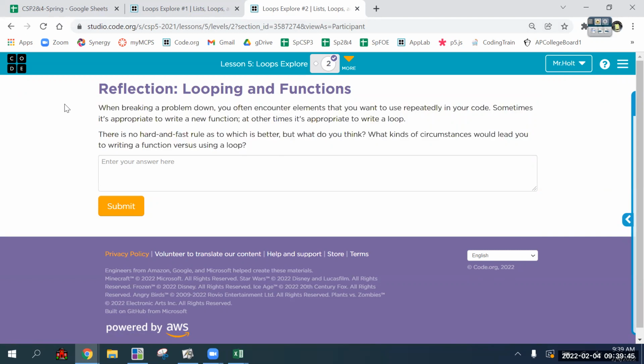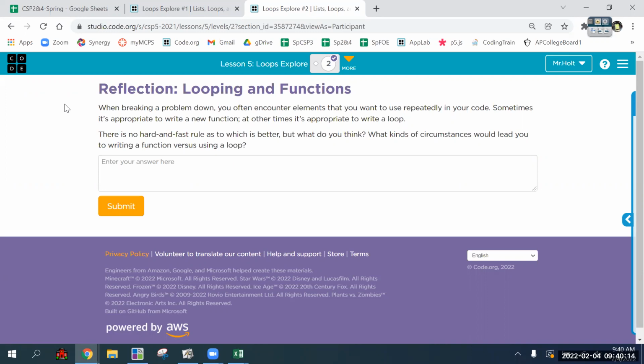Some of you would be able to answer this insightfully, but I don't think without having coded for a while, it would be easy to analyze the characteristics of a situation where a loop would be better versus when a function would be better. But it's essentially what I said before.